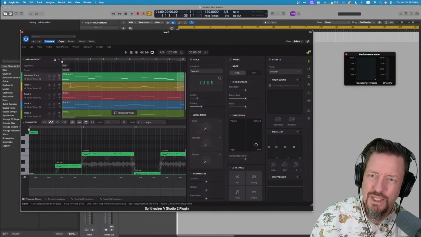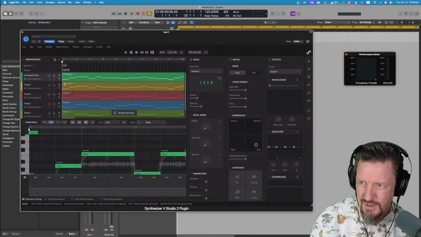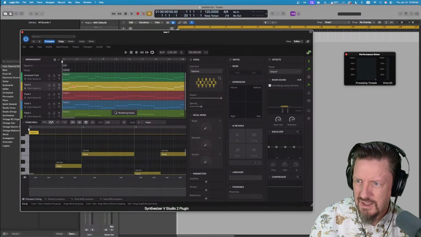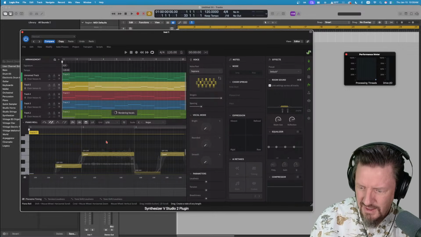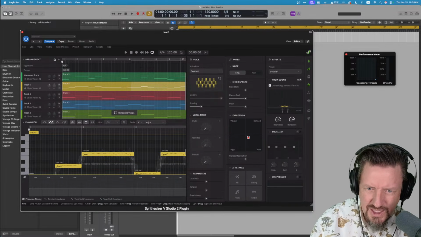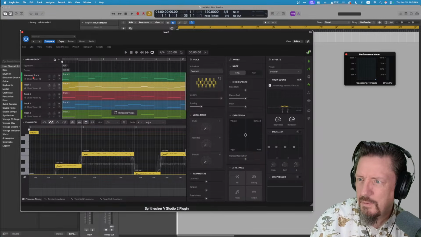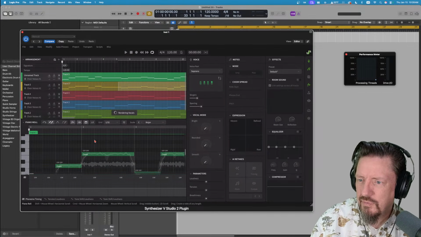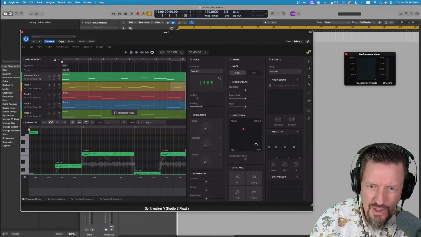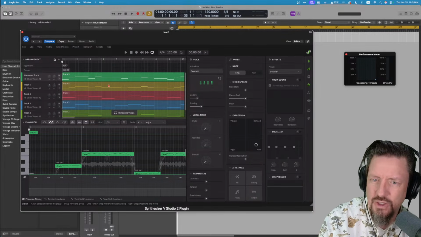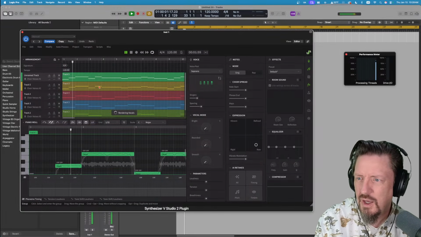Oh, they made them link tracks anyway. Unlink. Okay, so we're going to reset some of this stuff because I didn't want that to happen. Unlinked, good. Let's try that first and see what we're doing.